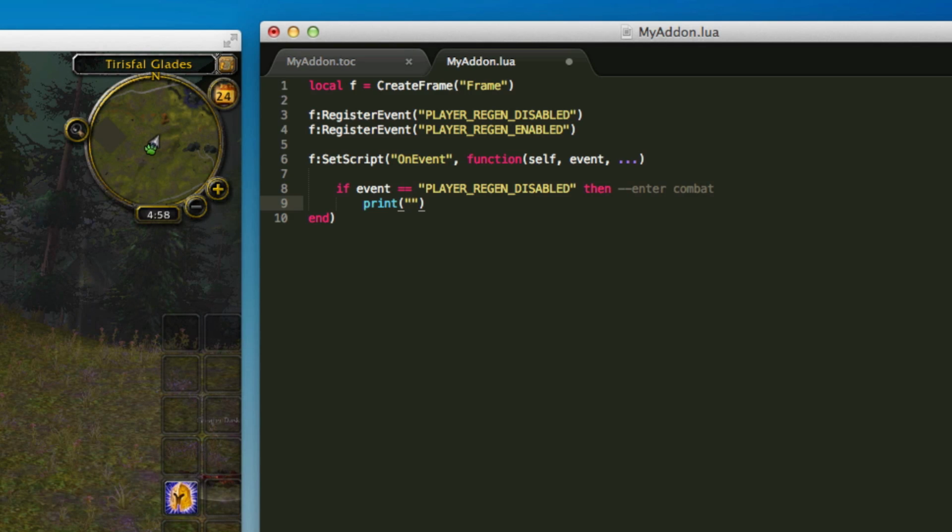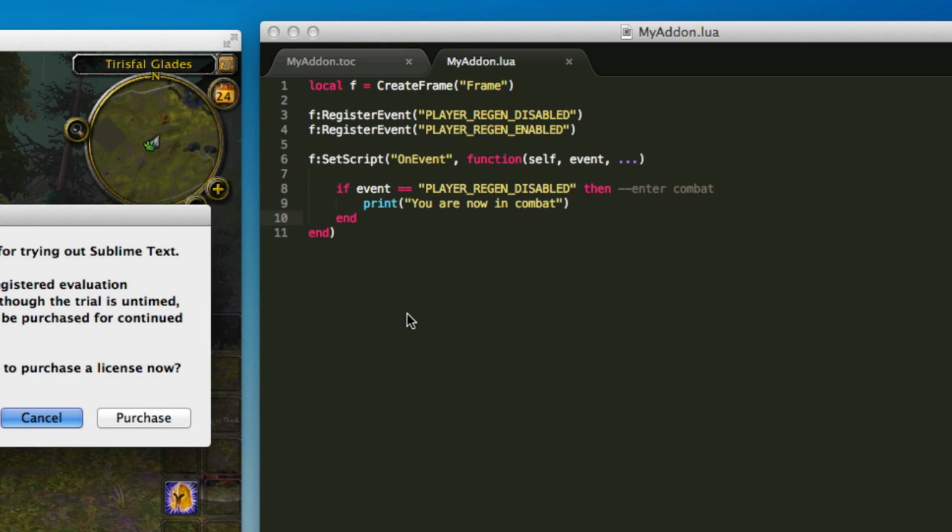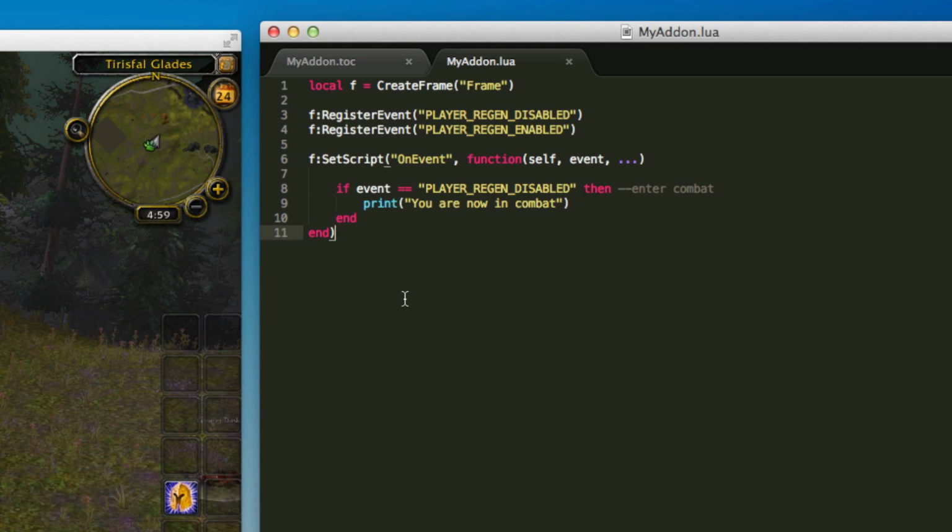So let's write "You are now in combat," and let's enter 2. Let's save it. Oh, I'm still using the free version. I gotta get around to buying that.